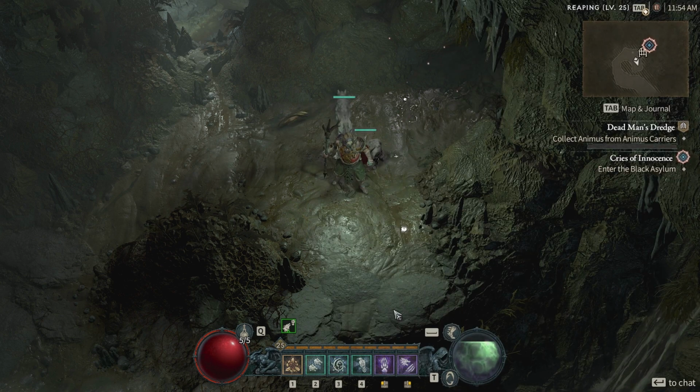So anyway, part of the build is your pets are always going to be passively doing something. So you can see the vine is floating around. My wolves are out.